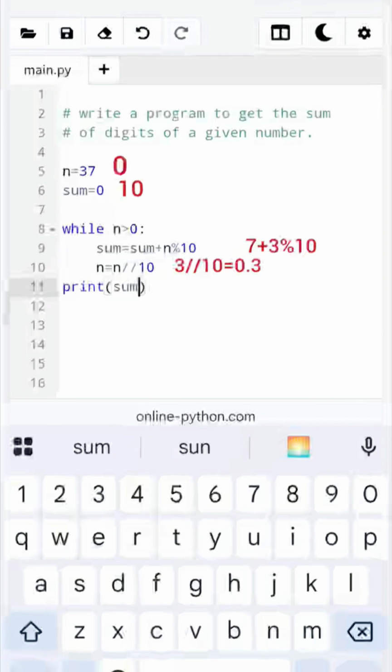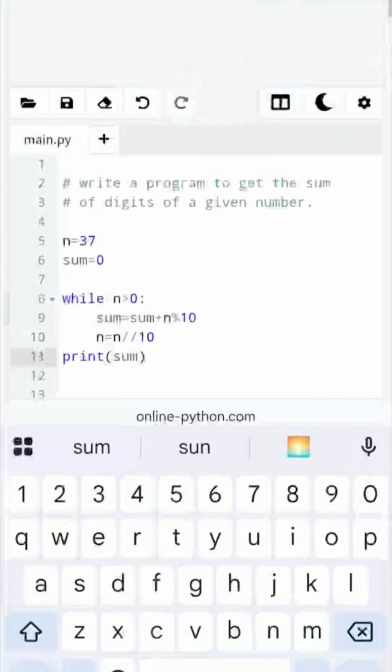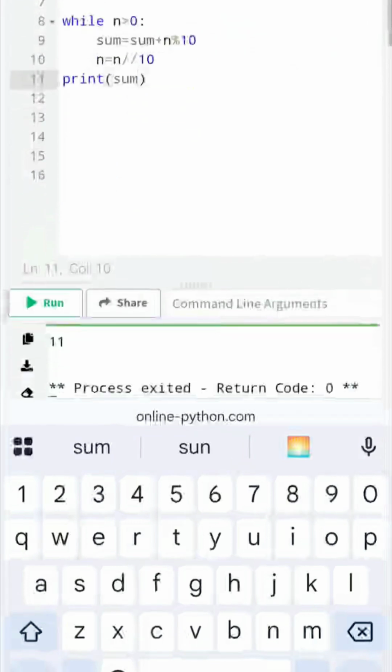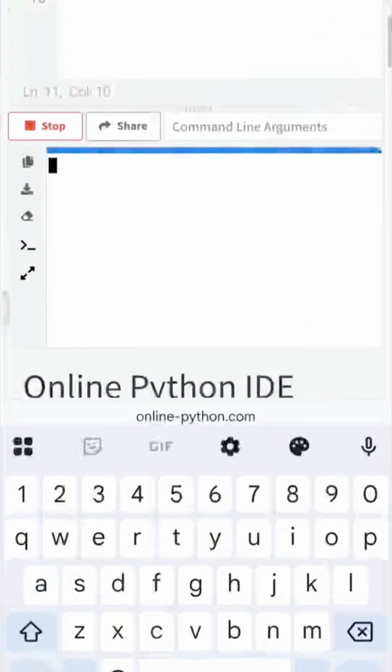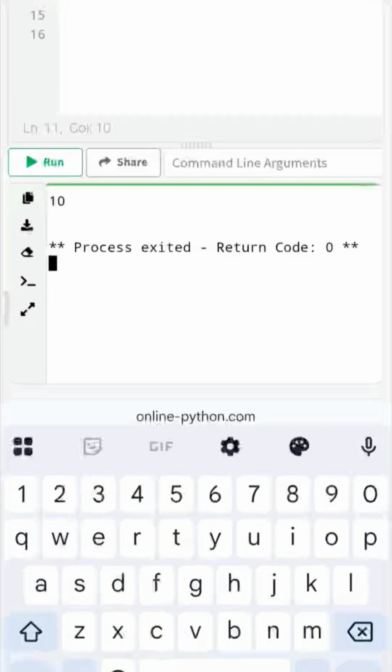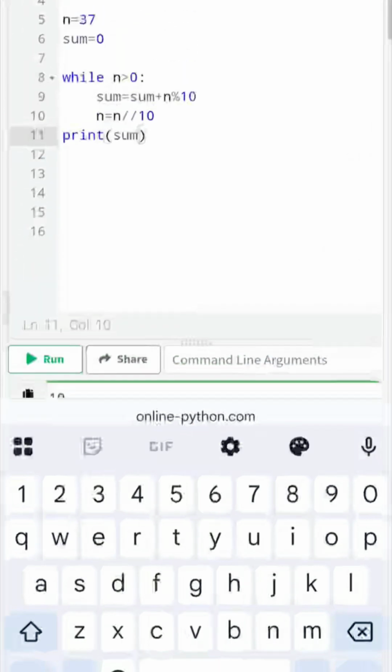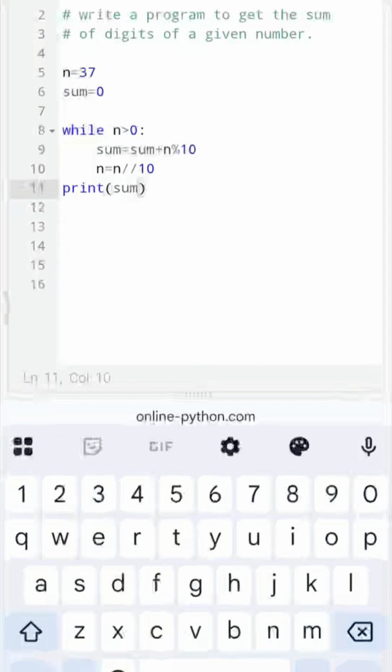What is the sum when n is 0? You see above, sum is 10. So if you print, the result should come as 10. Whatever number you take, suppose there are 2 digits, the loop will run 2 times. If there are 3 digits, it will run 3 times. Now I have executed, and let us see what result it's coming. So you see the 10 is printed.